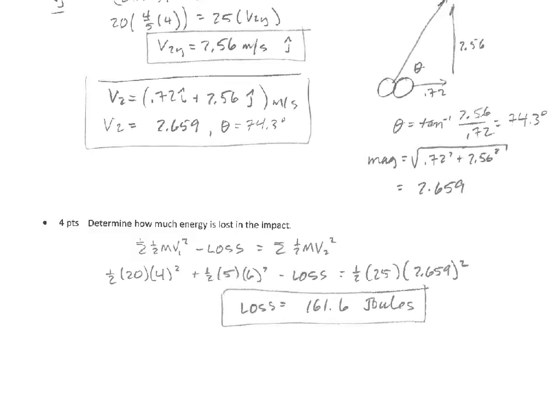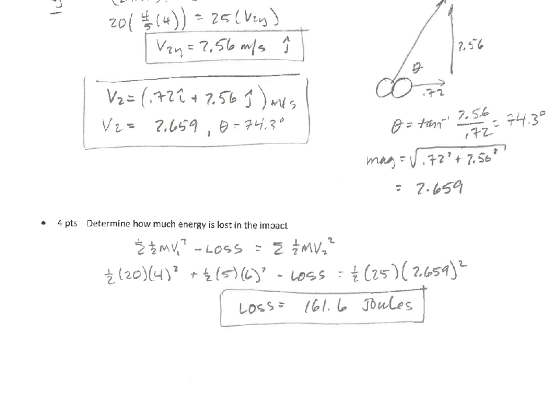Okay, and this next one is how much energy is lost in the impact. The concept here is that it has some 1/2 mv squared at the beginning, so each object has its own 1/2 mv squared. When they collide, there's going to be some energy lost due to sound and deformation and that sort of thing. And so that's what is going on in this energy loss. At the end of the problem, they have a common speed and a common mass, all the masses together, and those together have some kinetic energy. So the difference in that is the loss of energy.